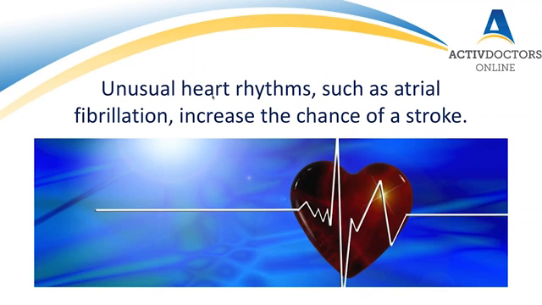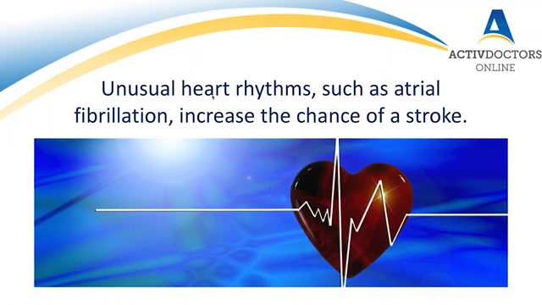So we talked that there are two types of main strokes. The kind where the clot flies to a blood vessel and blocks it, and we call that an embolic stroke. And another one where the blood vessel slowly blocks over time, and we call that a thrombotic stroke. There are different ways that you get those two different types of stroke. Obviously, if you have an embolic stroke, you have to get a clot from somewhere. And where are you going to get a clot? Well, you've probably all heard of deep venous thrombosis, or DVTs, which are blood clots in the legs.